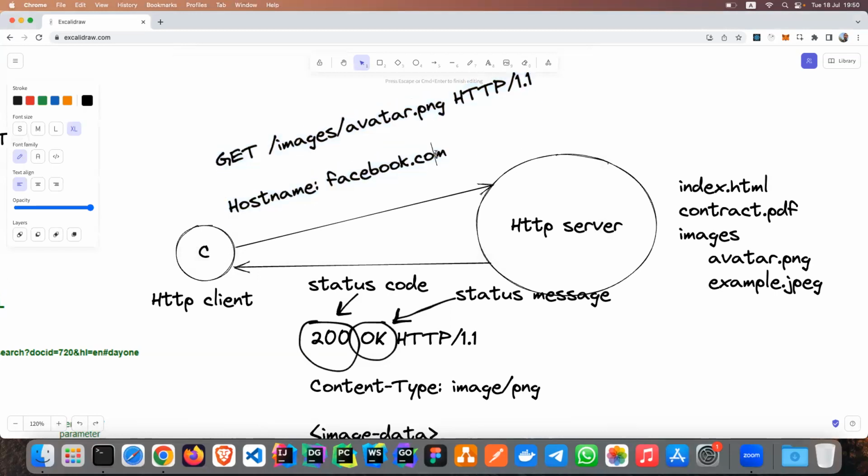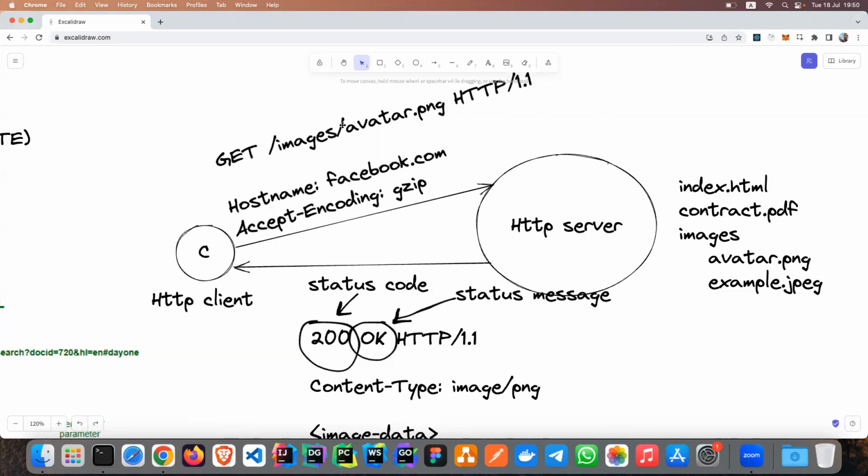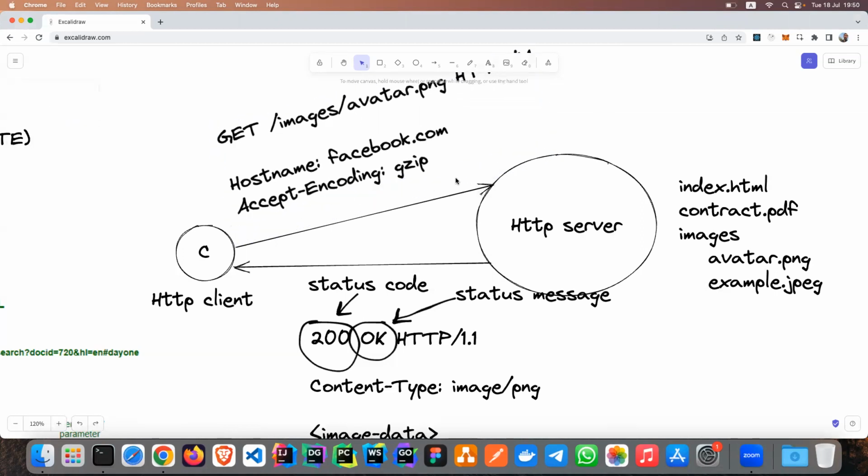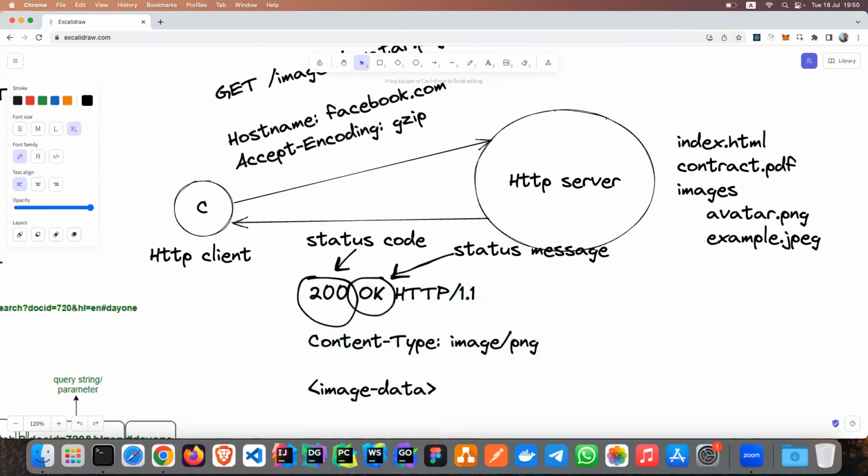Websites can also do that. For example, let's say I want this image compressed. I will say that I accept encoding gzip. Gzip is a compression algorithm. Then the server will say that, okay, I compressed that image, the content encoding is gzip, okay?